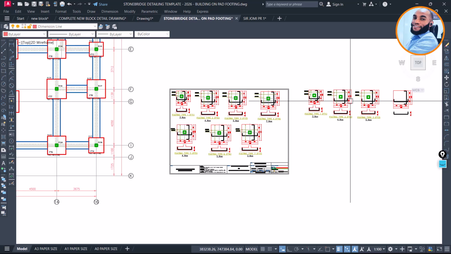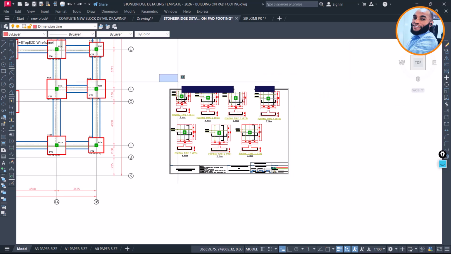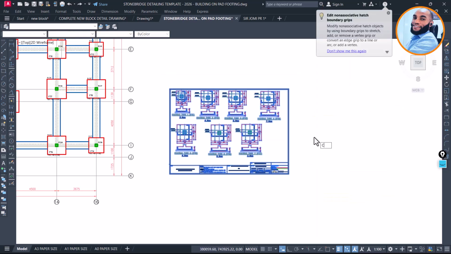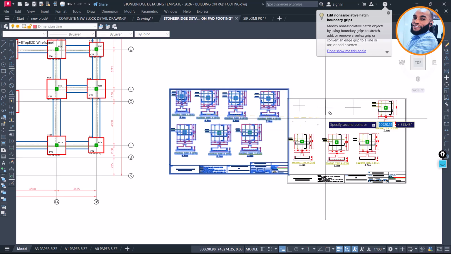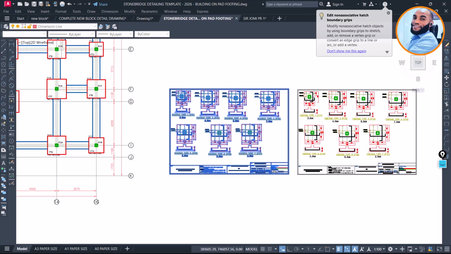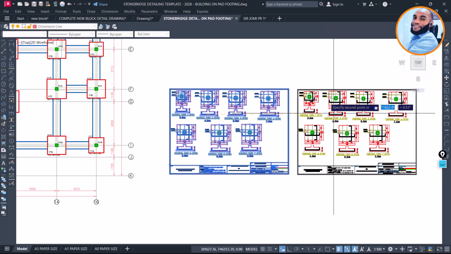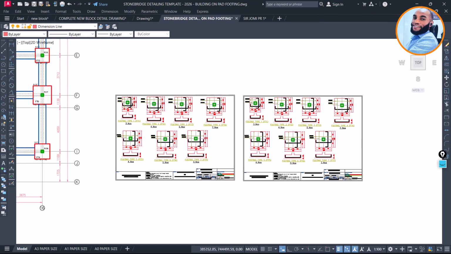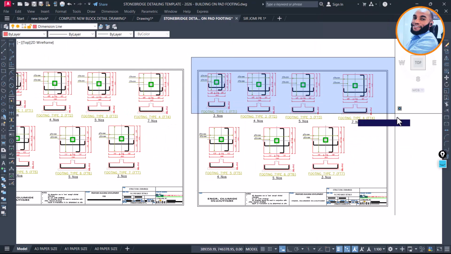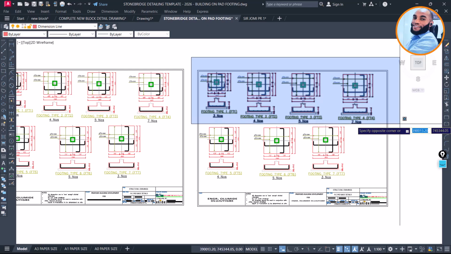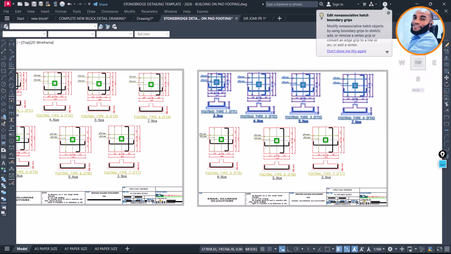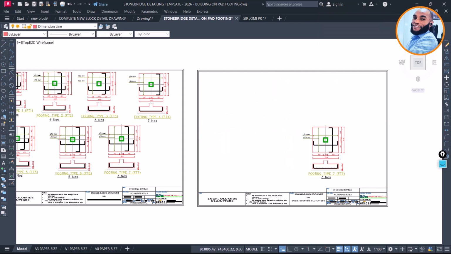Undo again, copy again now, like this, keep this here, escape. Now I will remove these ones that we have here already. As you can see, take this off and also take this one off too. So we'll now start with footing type 8, which is 5 number dots.